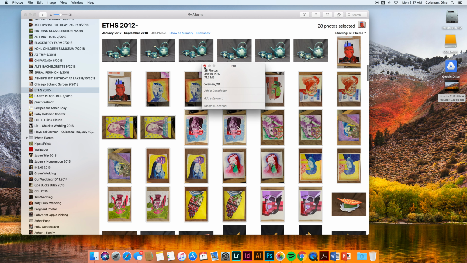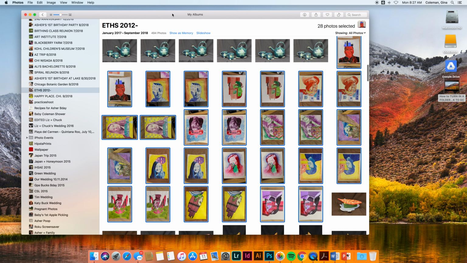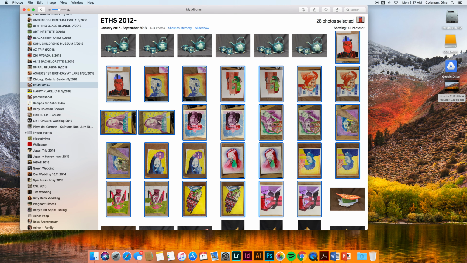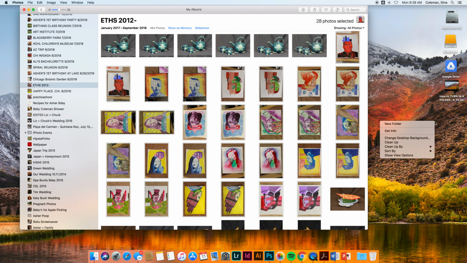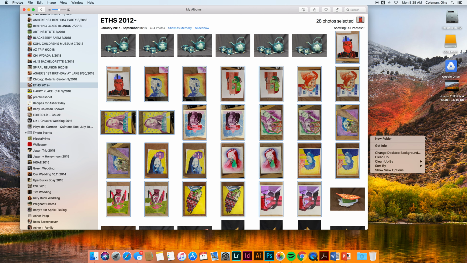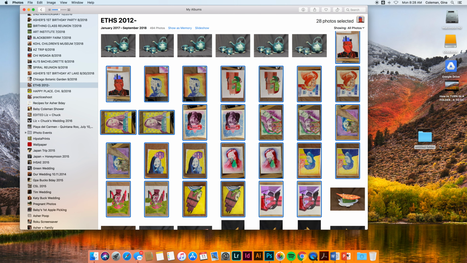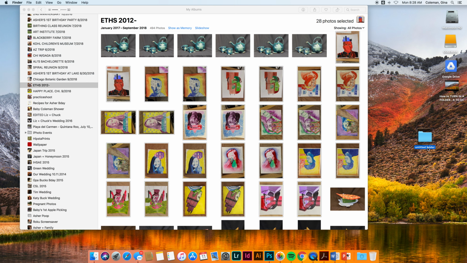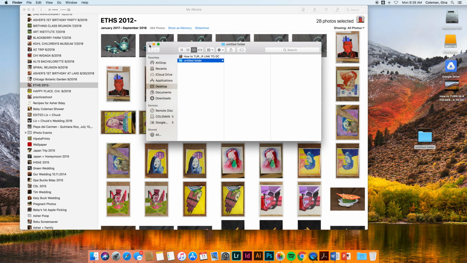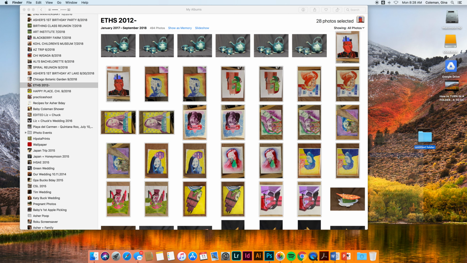You're going to X out of that box, and then you're going to export these. So what I would do is create a folder on your desktop. You can do that two ways. You can either make a folder now by right-clicking anywhere on your desktop and going to New Folder, calling it the same as your photos. You can either right-click it to rename it, or you can click it twice. So I'm calling this Coleman CD. All right, I got my folder made down here.